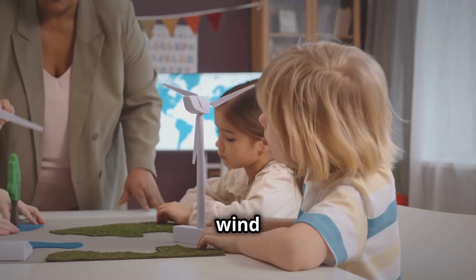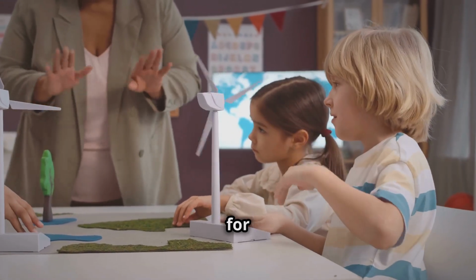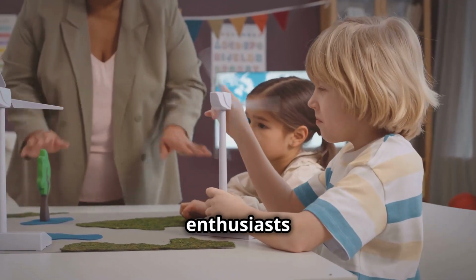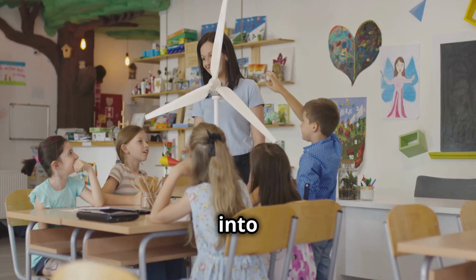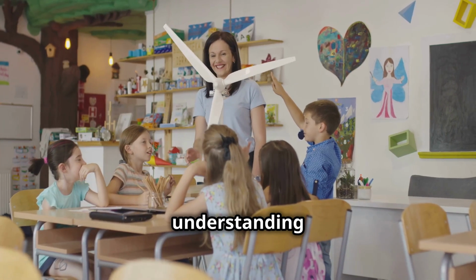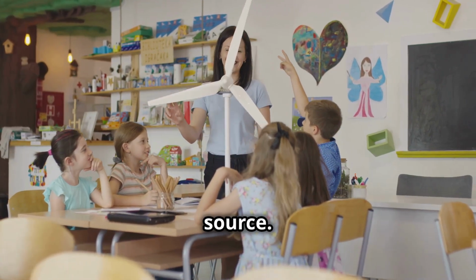Harness the power of the wind with a homemade wind turbine. This exciting project is perfect for young engineers and environmental enthusiasts alike. Capture the kinetic energy of moving air and transform it into electrical energy. By understanding the principles of wind energy, you can create a sustainable power source.